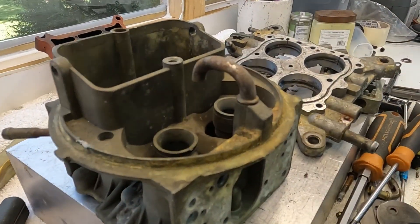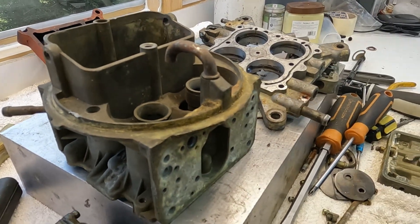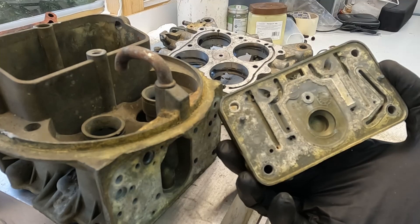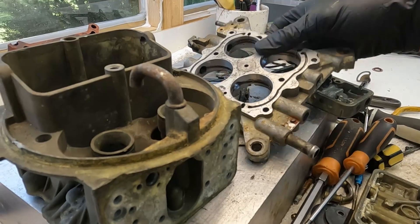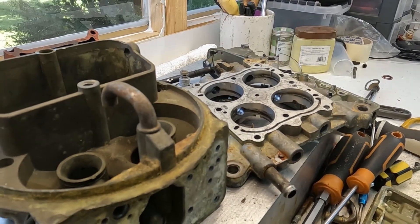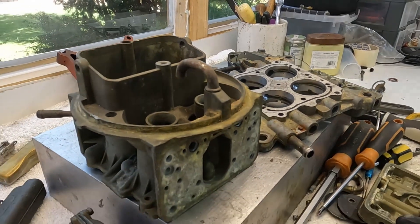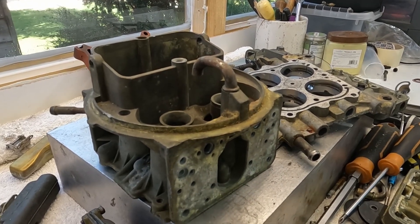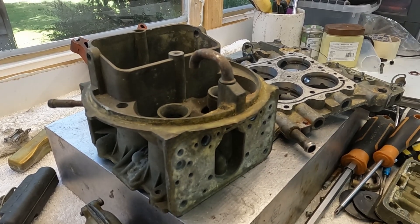This unit is actually in not such bad shape, to be honest. Obviously it's got a few issues — a little bit of corrosion here and there. Here it's kind of quite bad, but not so bad in other areas. A few details here and there, but all in all it could be much worse. I'm pretty happy with the condition of the unit so far. So what I'm going to do now is put it in the ultrasonic cleaner and give it a nice soaking and cleaning so that we've got it ready to move on to the next step.